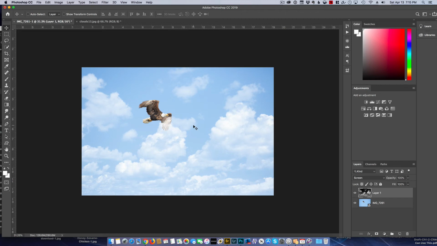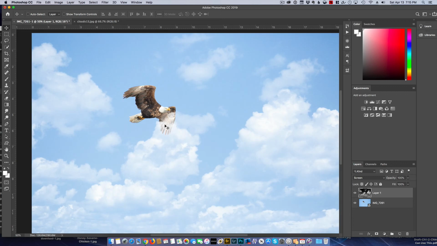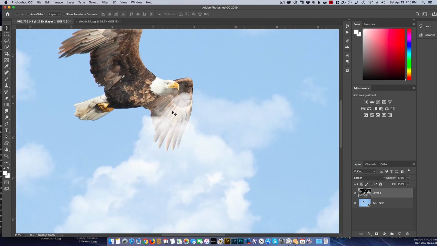Now one thing I need to do is, coming in here, this looks fake with the eagle's wing being affected by the cloud. So we need to remove what's not working with the image.